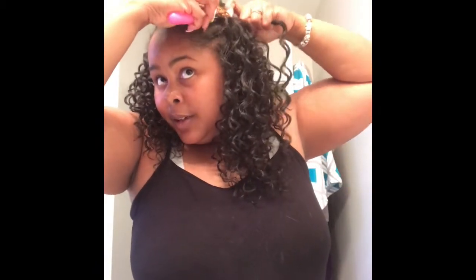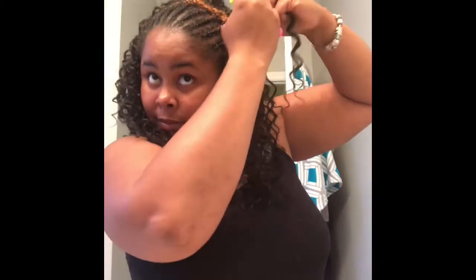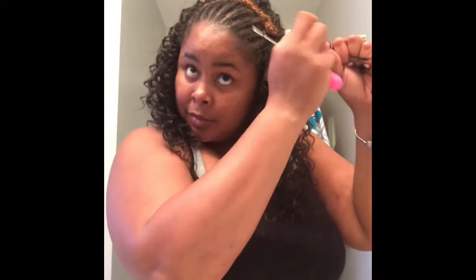When I did it. And I have all of the back, minus my very first part of my braid for my beehive, completed. And then I'll just start working on the 12 braids that are in the front, which I do really small pieces in the front because I want it to look more natural.